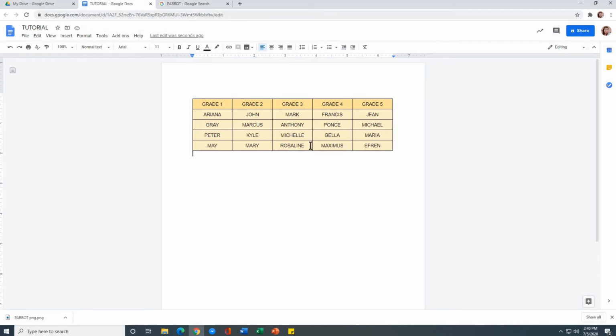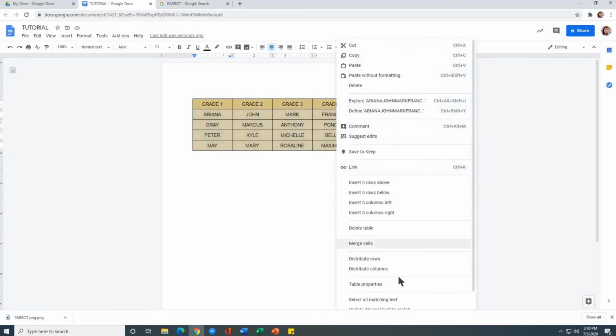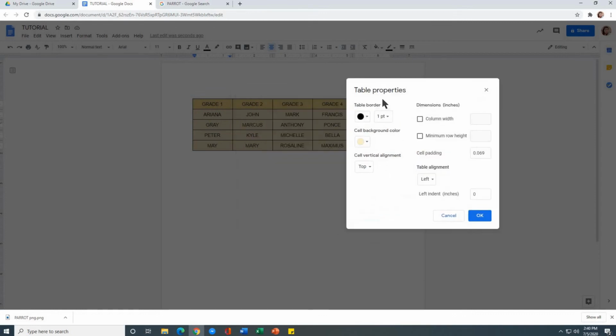Now, as for the borders, you can actually also create colors for the borders if you find black quite simple. So once again, you'll have to highlight it, right click, table properties, and here is an option for table border. Say for example, I want my table border to be yellow.